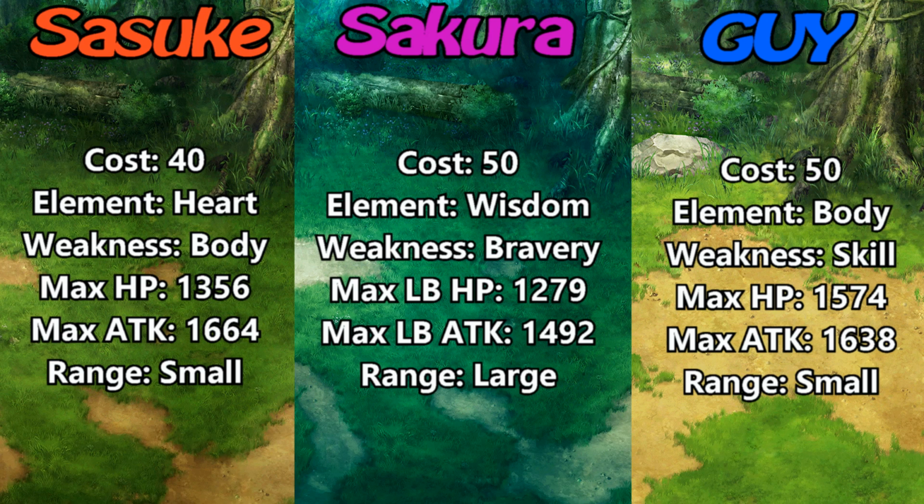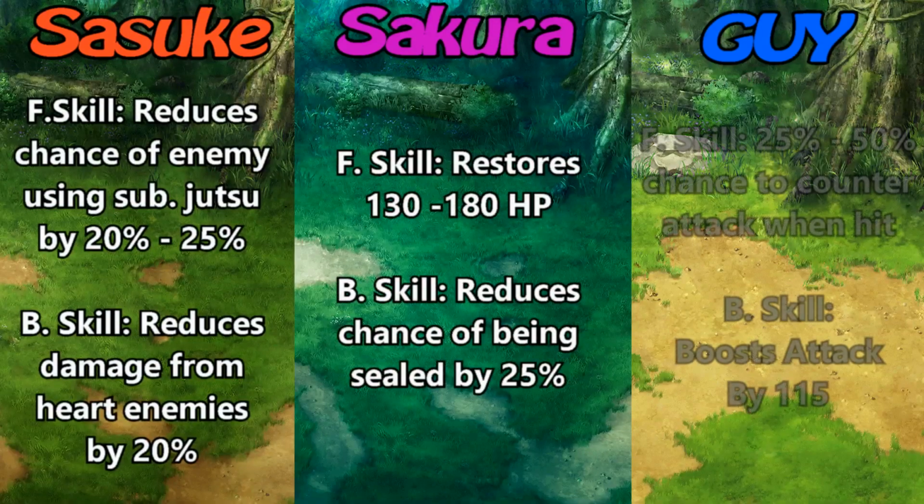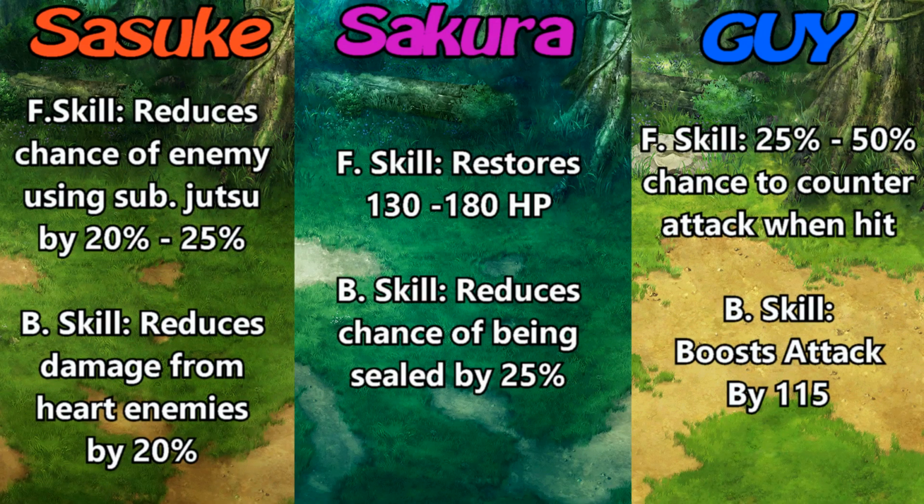Guy is also 50. He is body blue, weak against green skill green, 1574 HP and 1638 max attack, guys. So Guy has way more attack, way more HP than both of them, alright? And his range is small. But check this out, Sakura's already been limit broken, and Sasuke and Guy have not been, so you gotta take that into consideration. Sasuke's field skill reduces chance of enemies using substitution jutsu by 20 to 25%.